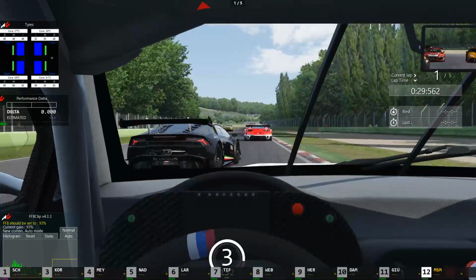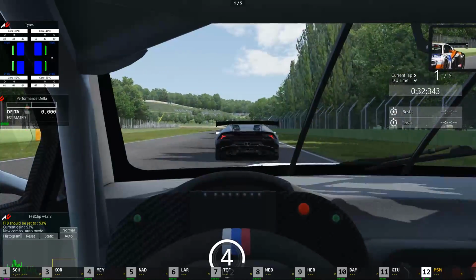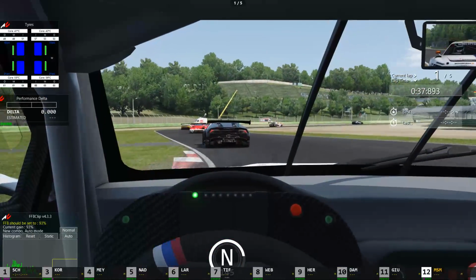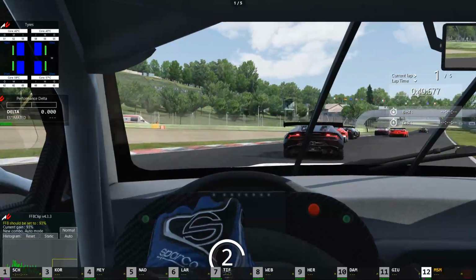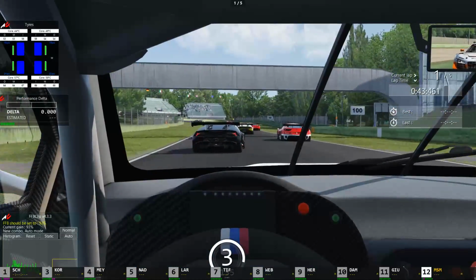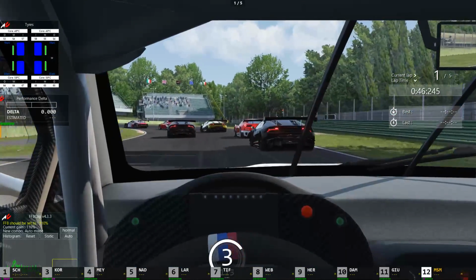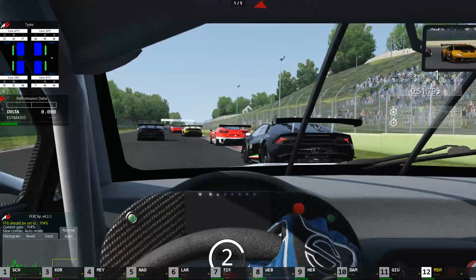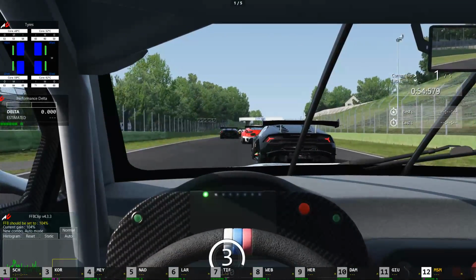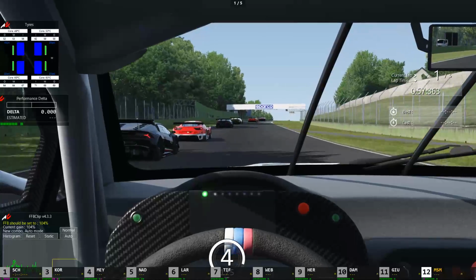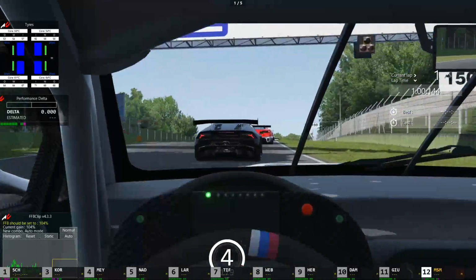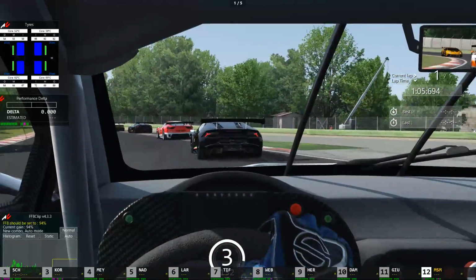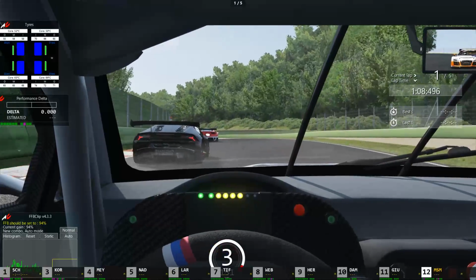Clear to your left. Yellow flag. Sweet start, mate. Keep it coming. Keep him in your sights.